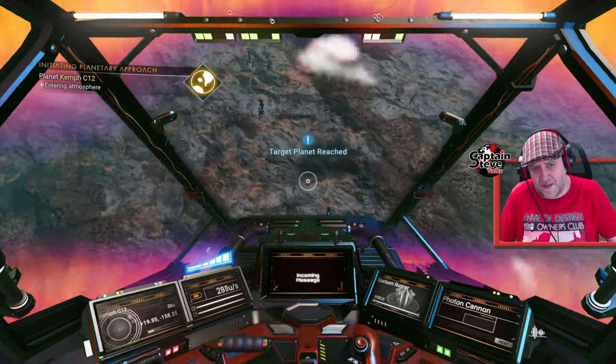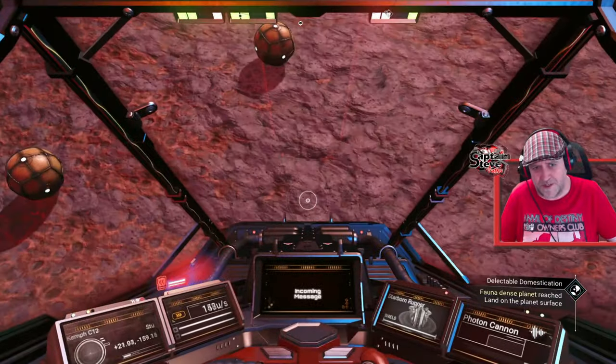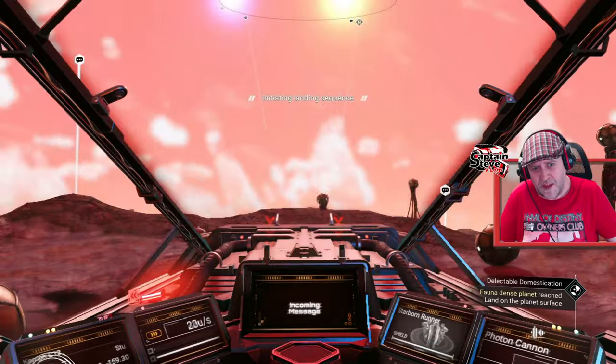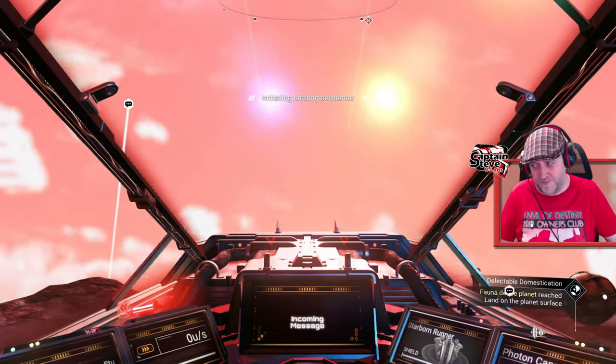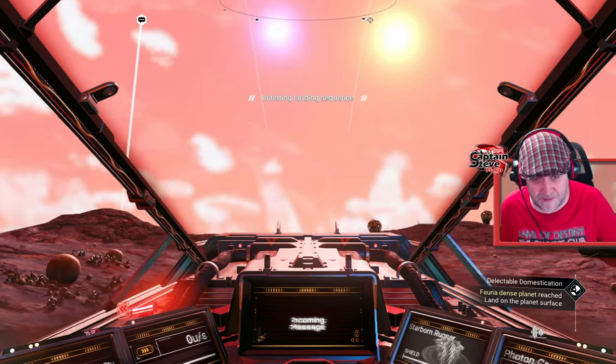Now, that incoming message is from the stories. I've got multiple missions at the moment that are sort of all interwoven into each other. I will be continuing on with the Atlas Path and also the Artemis quest line inside of my normal play, but I'm just grabbing some Quicksilver today.